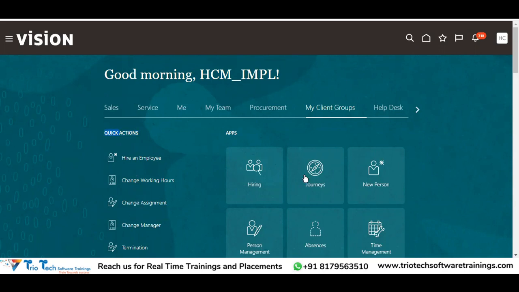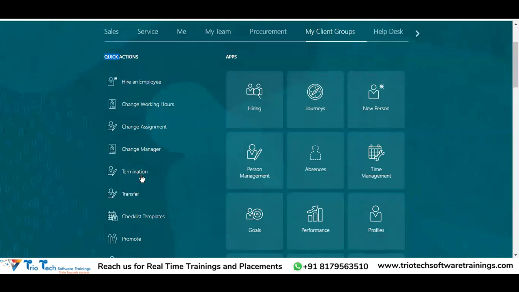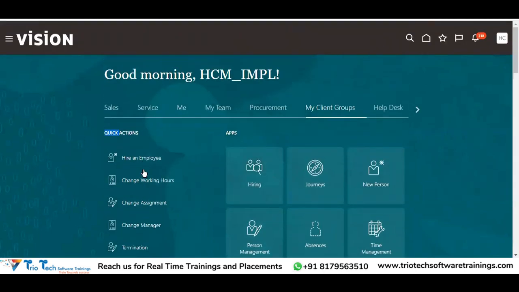But besides the quick actions, we have one more concept called the responsive user interface. In our Fusion application there are two types of user interfaces, classic UI and responsive UI. I will explain that differentiation once we get into the full detail of the application. If I tell you now, you won't understand the difference between the two user interfaces. Quick actions we basically use to perform tasks or transactions in the responsive UI screens. We can see that once we complete our core HR module, and I'm going to show you the difference practically.